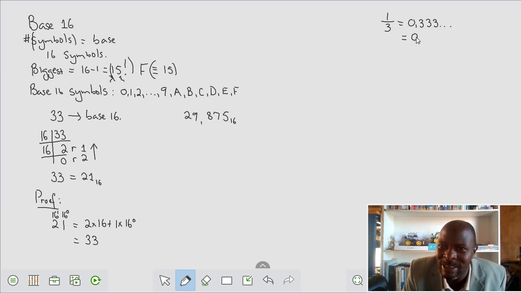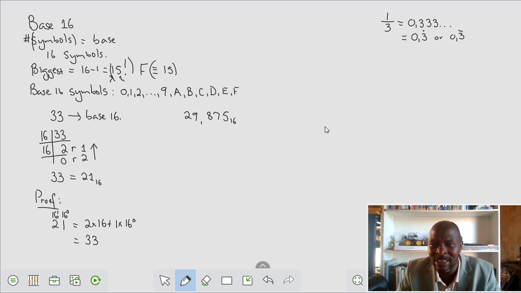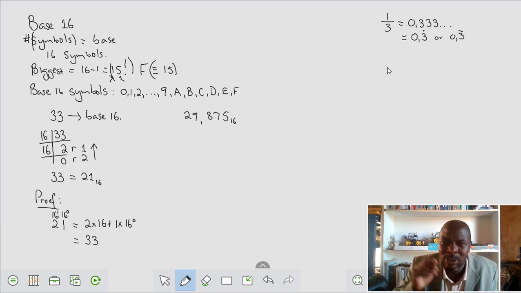Well, it's the same number recurring over and over. So we could simply say 0.3 and say it's recurring, either that way or with a bar, to say it's recurring. This means that the number will go on and on and never terminate. Sometimes you get a scenario where the same 2 or 3 digits are recurring, and you just put the dots on the digits that keep coming over and over.